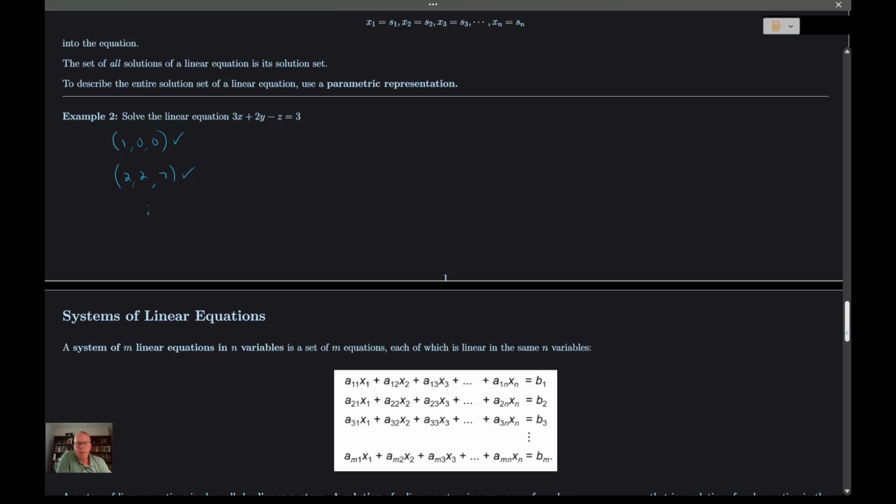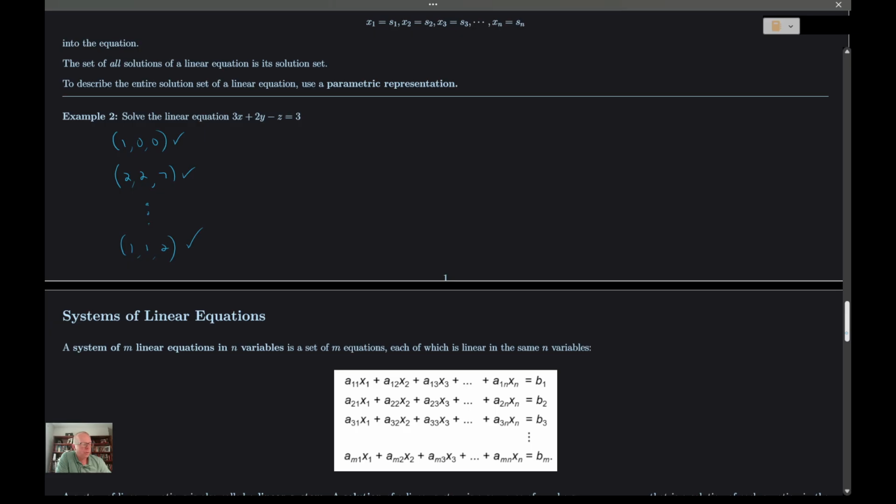So how can we write the solution set? So these are part of the solution set, but clearly we could just pick any two numbers for x and y, and then you could figure out what z needs to be, and that will give you a solution. So just to give you another one, pick 1 and 1 for x and y, that gives us 5. That would mean that z needs to be 2. And so there's another solution to this equation.